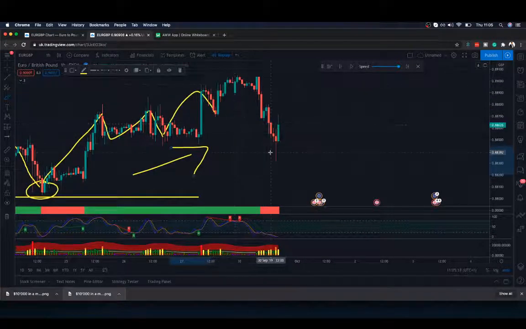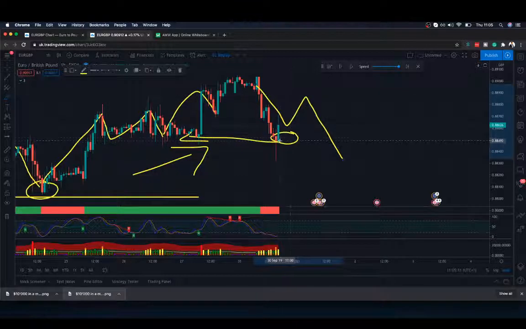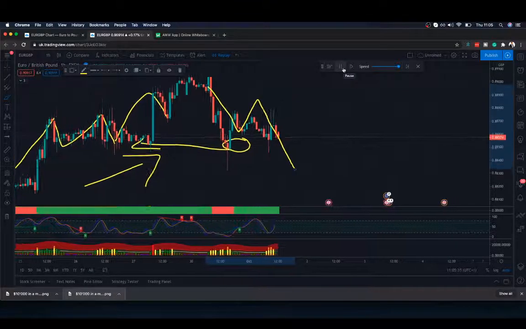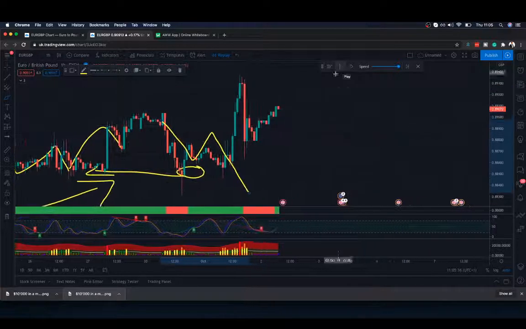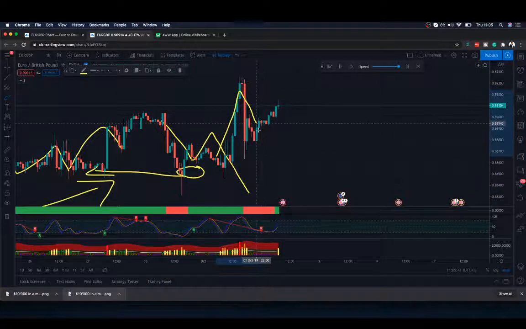Now, it formed a new lower low because this level breached this level. So now we do expect something. I mean, we don't expect anything, but if it does something like this, we consider it a downtrend. Let's see. It didn't. Actually, it broke this point. So now we have a beginning of an uptrend.